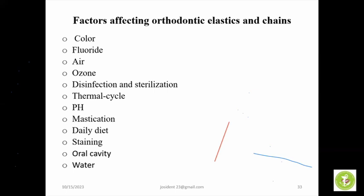amount of force decay by the fluoride chain after a week was not enough to bring about the desired movement. Initially, this fluoride chain was delivering about 280 grams of force. That of the gray chain was providing about 308 grams of force. After a week, the fluoride-containing chain remained with a force of only 43 grams, which is undesirable and quite inefficient even to bring about canine retraction. The standard gray chain was still having about 107 grams of force remaining, which is still enough to bring about canine retraction. So the fluoride chains have rapid force decay compared to the standard gray chain.